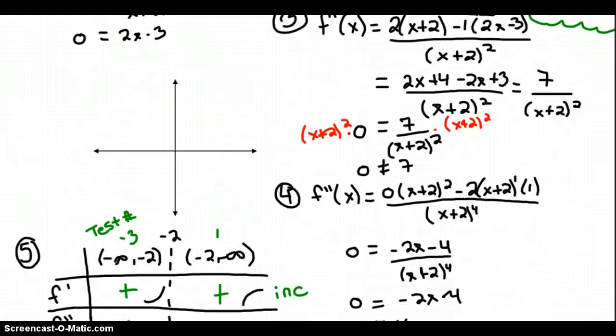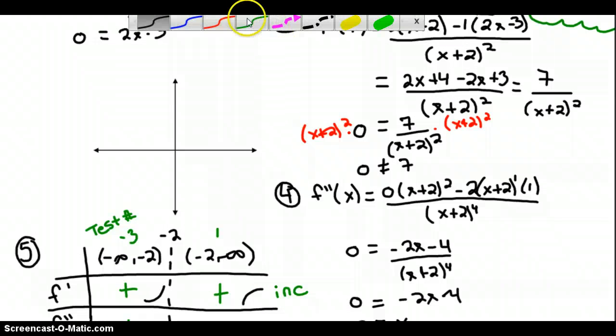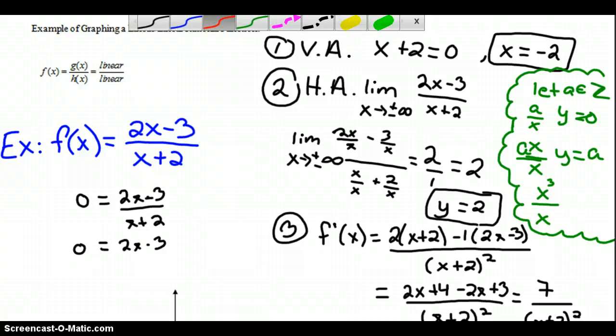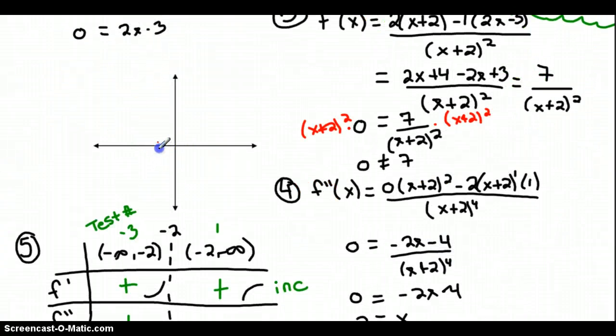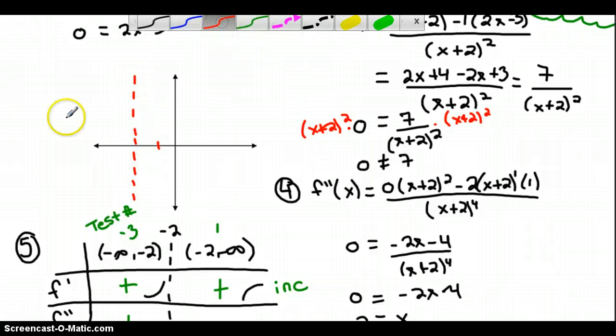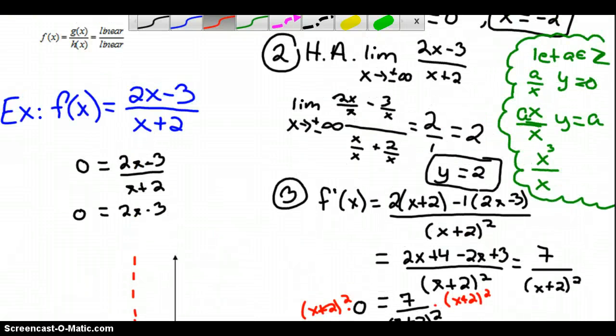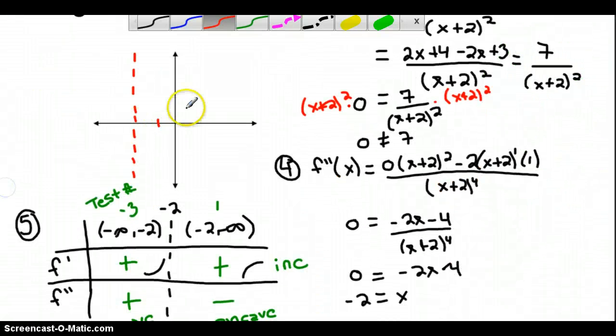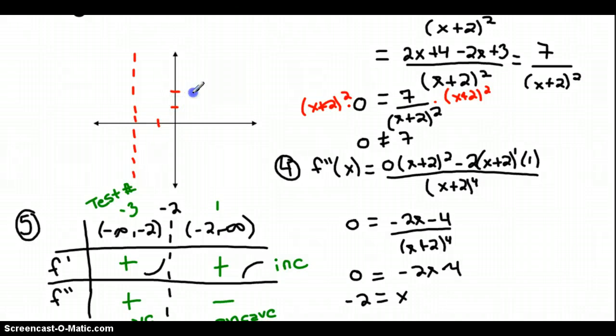Okay, so here we go. Here's my graph. I'm going to choose a few colors here. Let's use red to draw our vertical asymptote at negative 2. So again, if you have an empty graph that doesn't have any numbers on it, let's use tick marks. There's my vertical asymptote. It's hard to get. I get a little bit close. There we go. Beautiful. There's my vertical asymptote. Let's also do the horizontal asymptote at y equals 2. So again, I'll make a couple tick marks. And there's my horizontal asymptote.